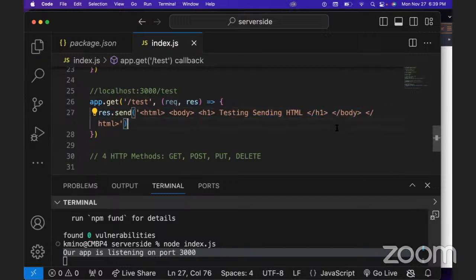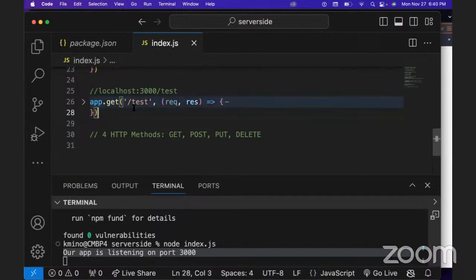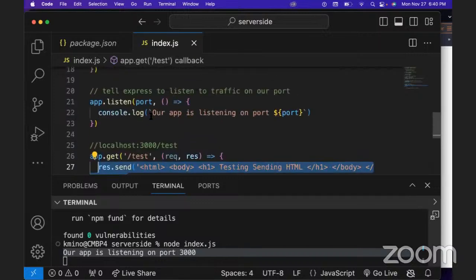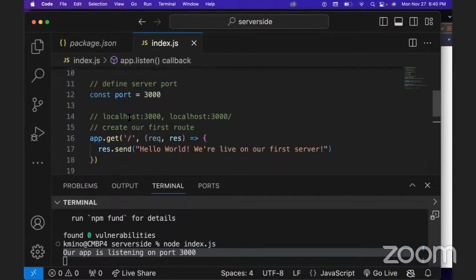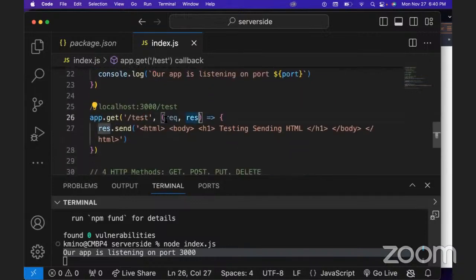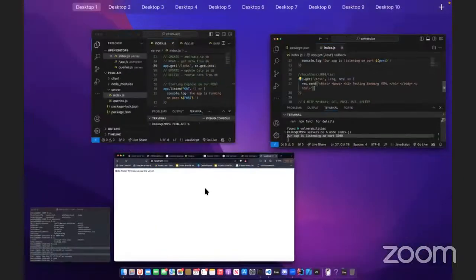So let's see if this will work if I send this back as a test. Either way, the route itself is good, right? It's just a route that's going to say, hey, if you go to /test on my server, I'm going to respond with something. In this case, instead of responding with just some data in a string, I'm choosing to respond with an actual HTML document. So running this, I'm going to go back to the browser and just go to /test.